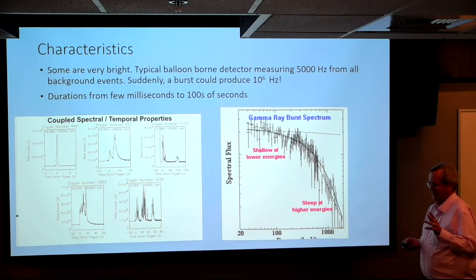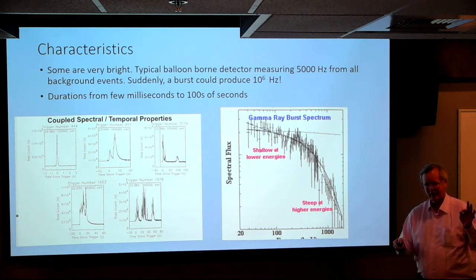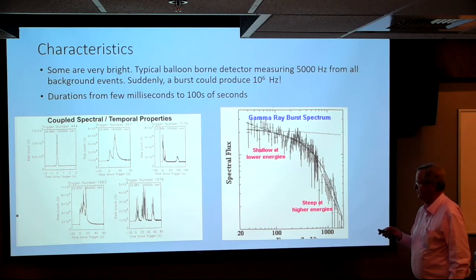If you provide a sequence of these to a theorist, of course, you don't know how far away they are. That's a fundamental problem. Are these like a firefly an inch away? Or is this an atomic bomb 50 miles away? You don't know the distance, so you don't know the energetics involved. So you're just about nowhere as a theorist trying to identify the mechanism, because you don't know the energy amount that's involved here.